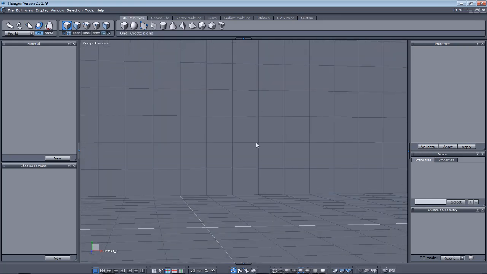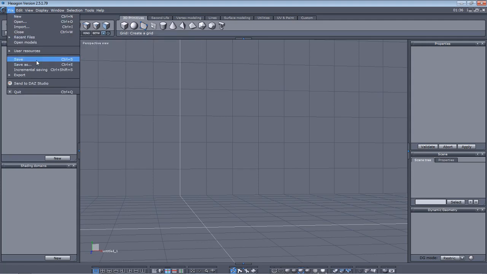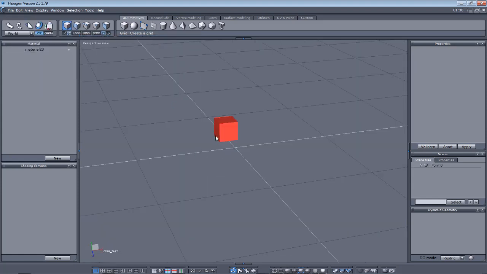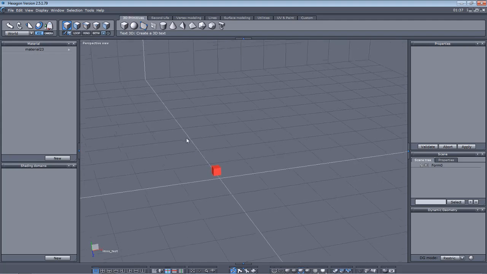I'm back. Why are you looking at Hexagon? Because this is what I was going to show you. Hexagon, the DAZ product.